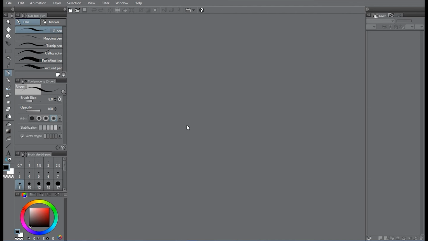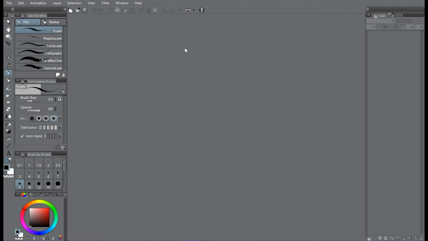First thing you need to do is open up a program called Clip Studio Paint Pro. Now this software does cost, I'm not sure how much it costs at the moment. I'll drop a link in the description to the website where you can buy it from. It's very cheap compared to other software. Compared to Photoshop it's cheap.